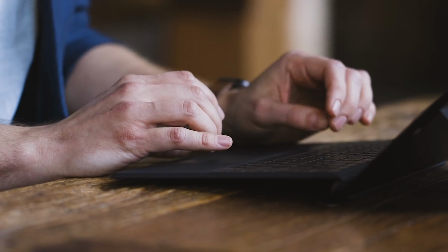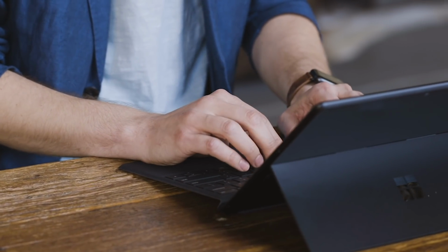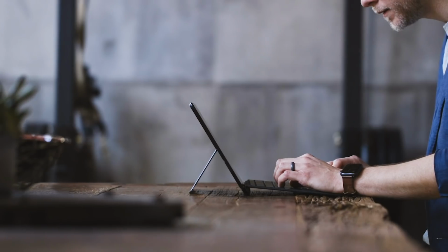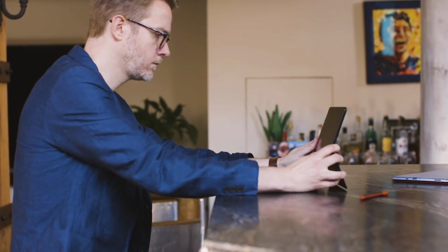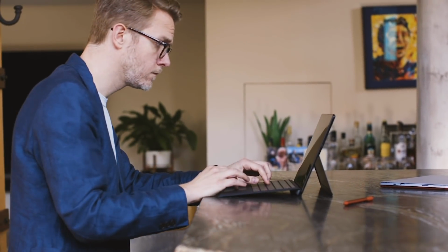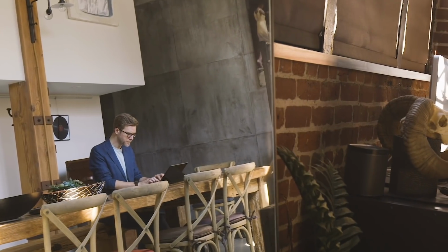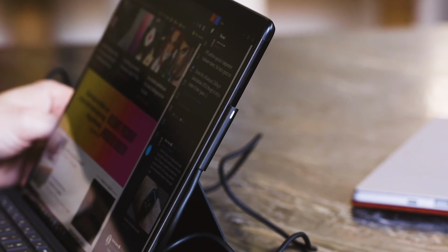It's not great. Other ARM laptops promise 20 hours of battery life, but Microsoft only promises 13 hours of typical use. That also includes a bunch of downtime in standby mode. So I'm getting just over 6 hours of active use throughout a day, and maybe 9 or 10 total if you include all those standby times. That means that I usually have to plug this in the mid-afternoon just to feel safe. I think that battery life should be better on this kind of computer, especially at this price.